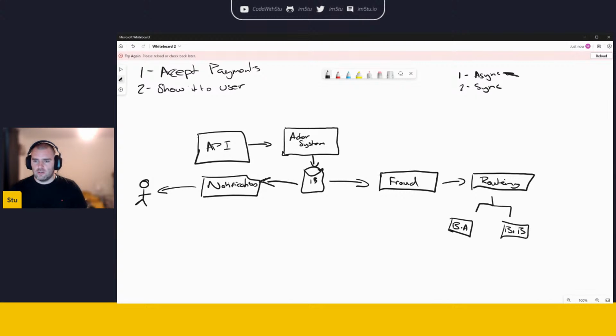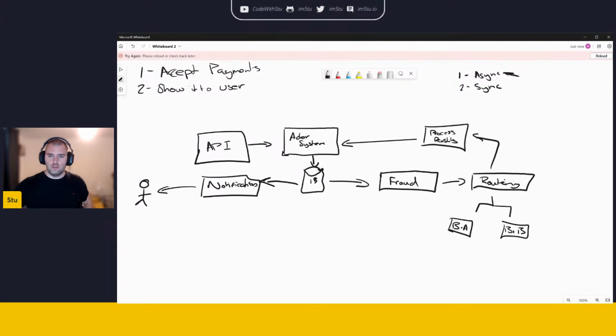So after you've done your routing, we need to store it again. So just essentially process results. And that should go back to our actor system there to complete the loop.